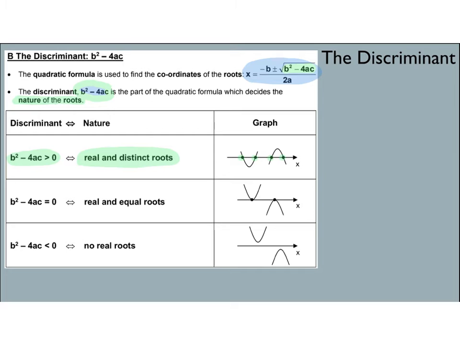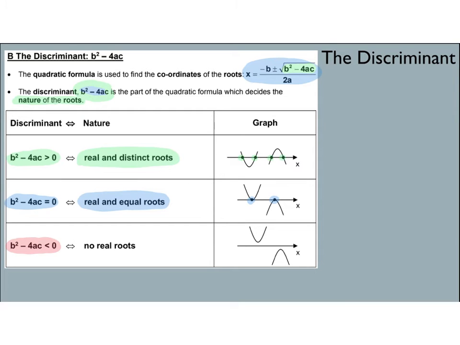Okay, next one. We have got b squared minus 4ac is equal to 0. Remember, that meant your graph came down, it touched the x-axis in just one place. For the second graph here, it came up and it touched it in just one place. But the phrase to use is real and equal roots. Please don't try and cut that phrase down, because it's a nice easy thing to remember, but if you try and chop it down, you'll just lose your mark for that bit. Okay, you cannot beat the SQA, they're very strict about these things.